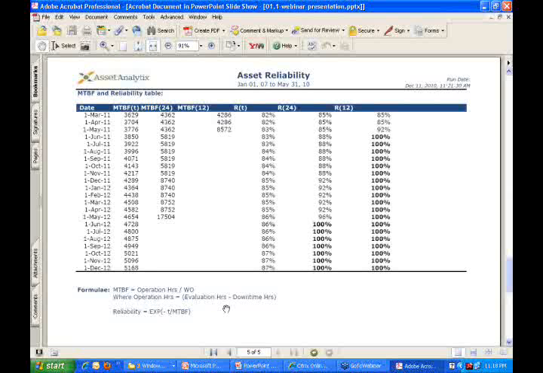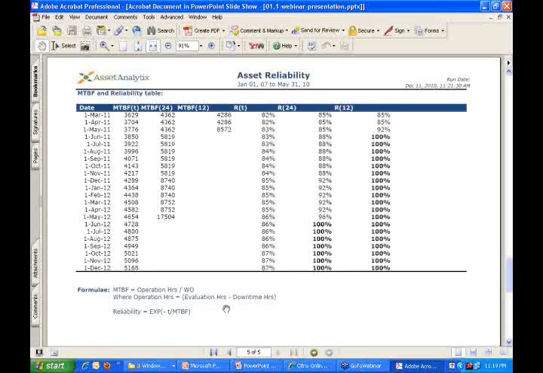Now in this calculation, the biggest problem is calculating MTBF itself, and there are various challenges and philosophies in how we store the data, what data we may or may not store. Sometimes we have backup systems, or alternate arrangements when one line stops working. Maybe you have a backup parallel line, or you may replace an asset, and in a rotating asset case, if we send it back, we may not know when it was operational again.